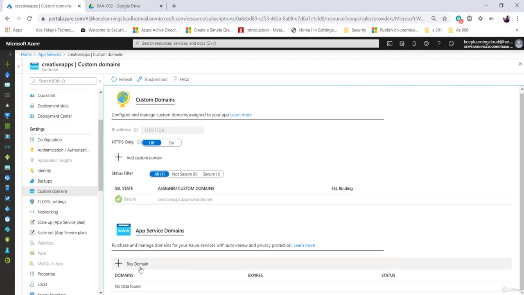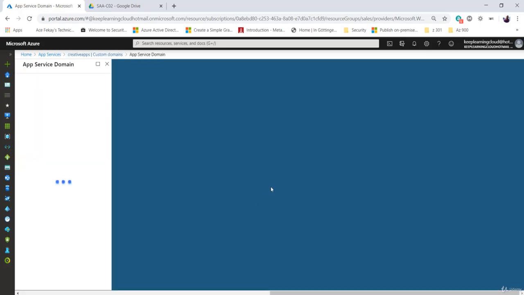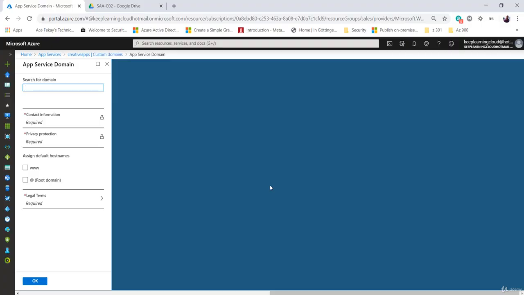This process here will enable you to manage your web application's domain name directly in the portal instead of going to a third-party site to manage it. Purchasing a domain and managing a domain has been made very simple using the portal. So Microsoft will be your domain registrar. You do not have to go and buy the domain with a third-party registrar.